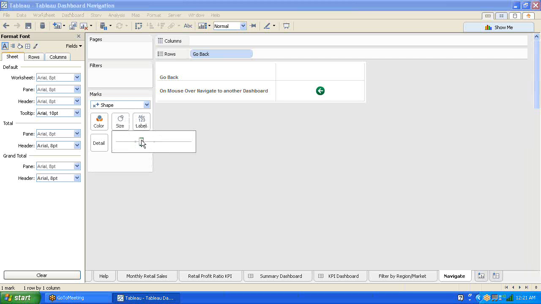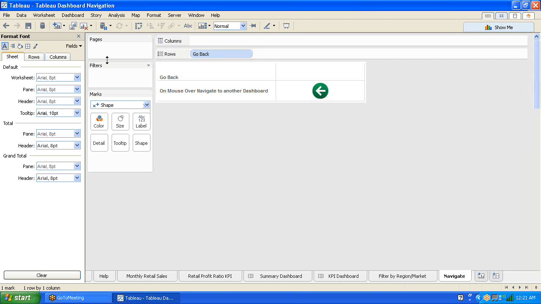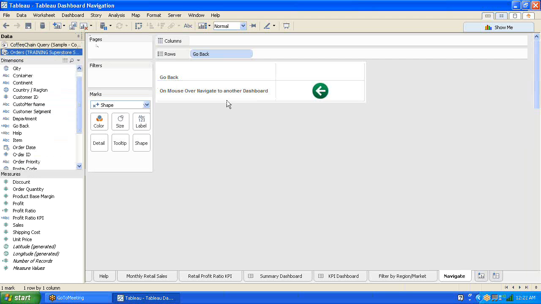let me increase the size a little bit. Okay, so this is one worksheet, and in that worksheet I have a computed field, and in that computed field I just added a text saying what I want to do, and then I have given this worksheet the arrow as the shape, so that on click of that or on mouse over I just want to navigate to another dashboard. In the same way you can do lots of advanced features, but I'm going to show you how on mouse over you can do that.